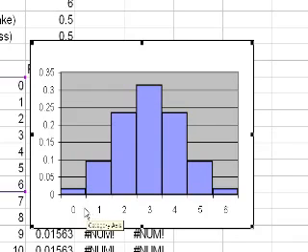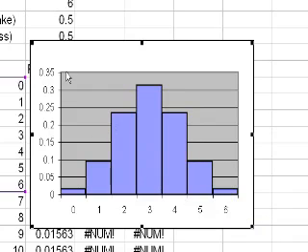So when you perform that experiment, 9% of the time you're going to get exactly 1 head, 23% of the time you're going to get 2 heads, 31% of the time you're going to get 3 heads, 23% of the time you're going to get 4 heads, 9% of the time you're going to get 5 heads, and then 2% of the time you're going to get 6 heads.